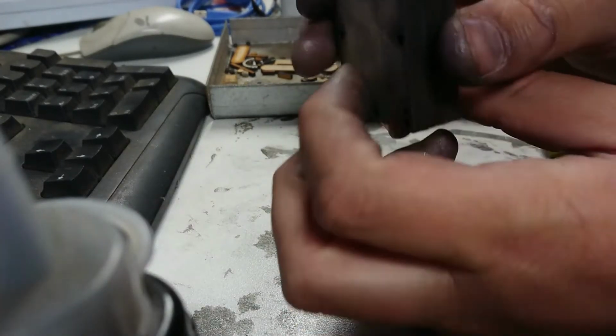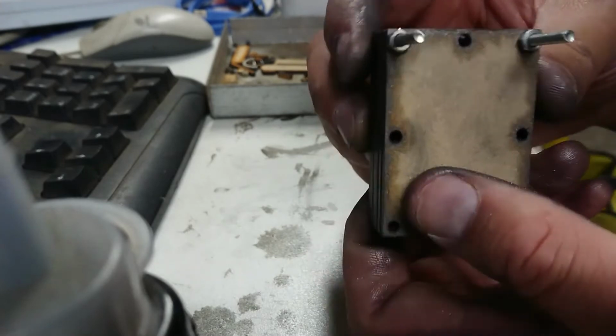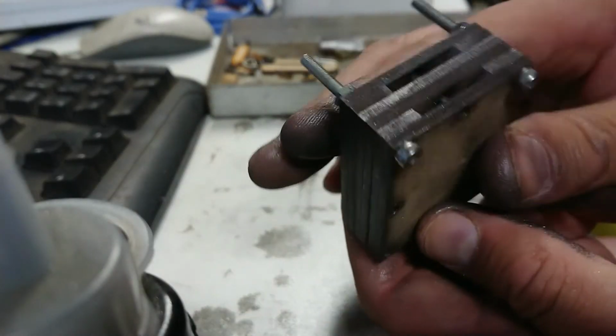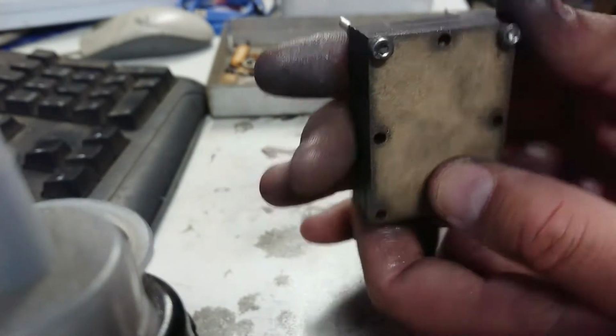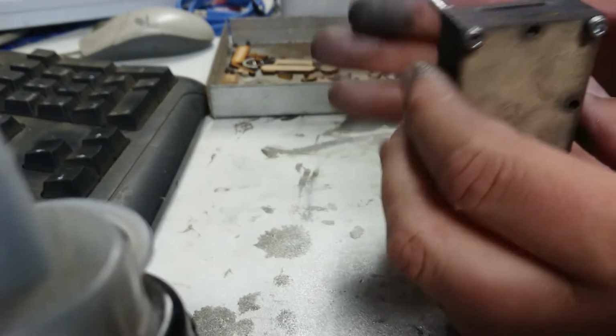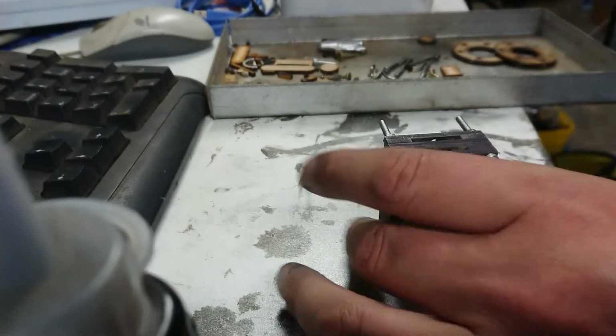Okay, we have our moulds assembled. Now, traditionally I would use all of these holes. The main purpose for them is to align the mould. What I think I'm going to do is just put these two screws in the top. I'm going to sit it in the vise and let the vise act as a bit of a heat sink, and that also gives me room to put that steel plate on the back. So I think that's what I'm going to do.